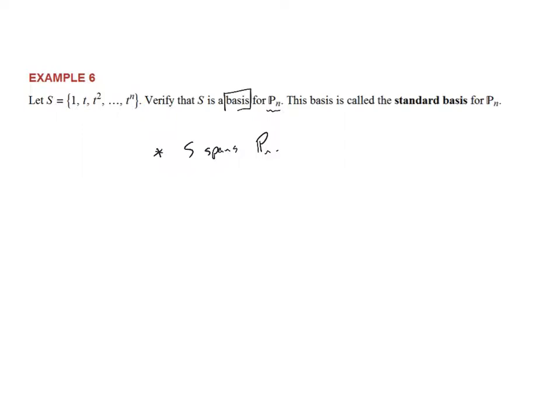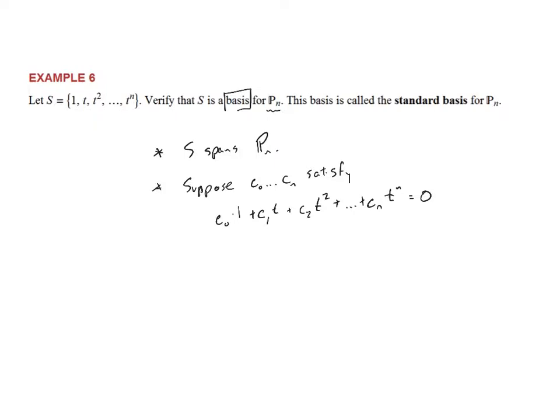Okay. So then for the second part, I need to show that it's linearly independent. So I'm going to say suppose c naught through cn satisfy c naught times 1 plus c1 t plus c2 t squared, hopefully you get the idea there, plus etc. up to cn t to the nth power, that's t, equals 0.